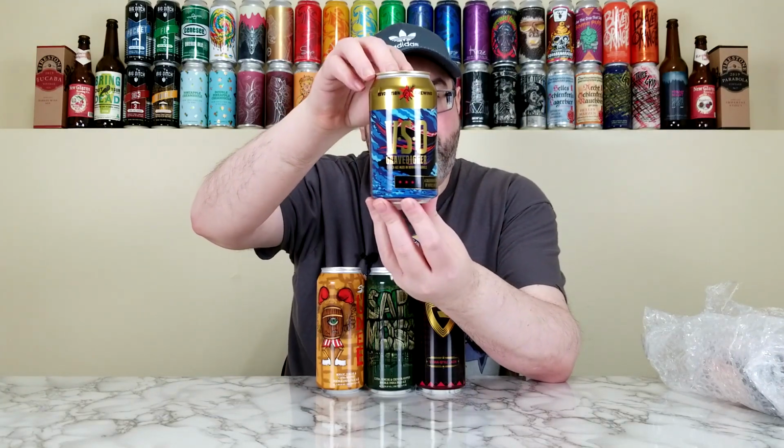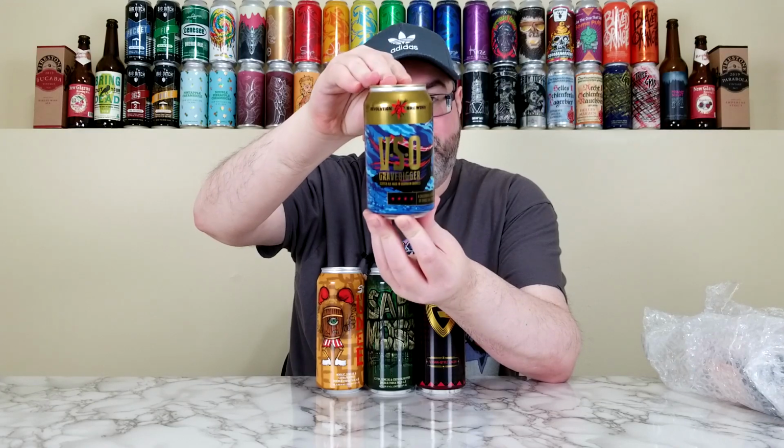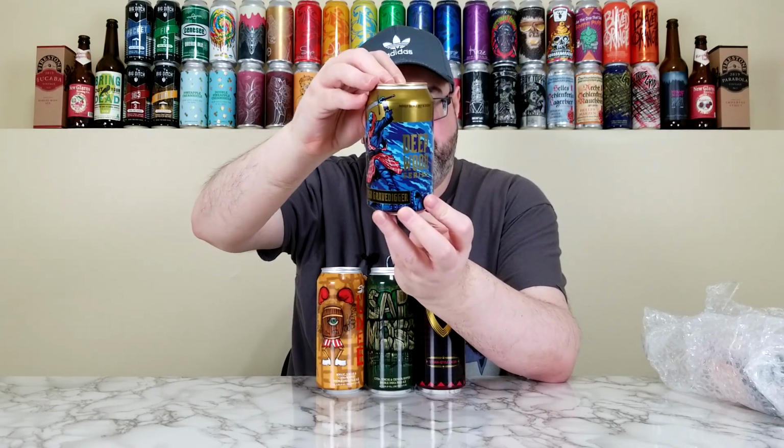What is the percentage on this? This one was canned on April 4th of 2023, so just over 2 months old, 14.9%. Yeah, so they have their whole very special old line. Those beers are highly sought after, part of their Deep Wood series. And I really love Gravedigger, Billy. So this is going to be a treat. I cannot wait to get into this one.